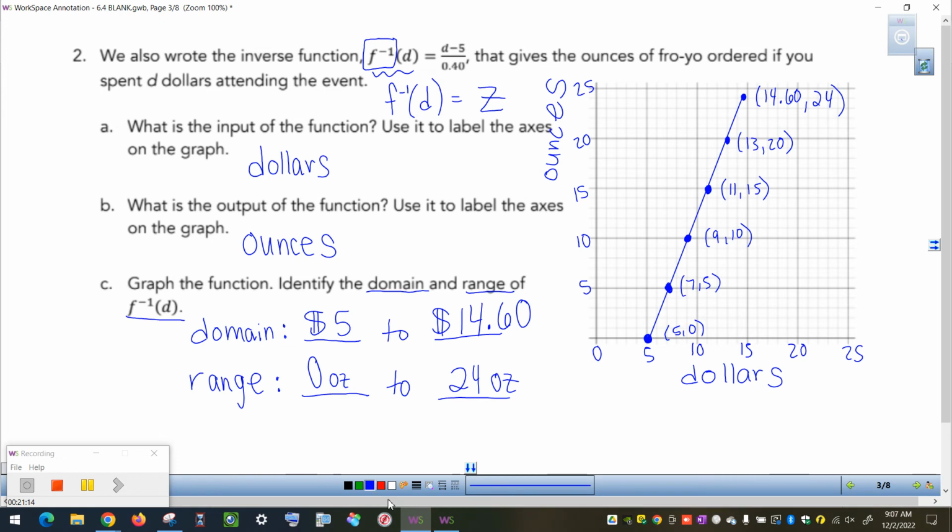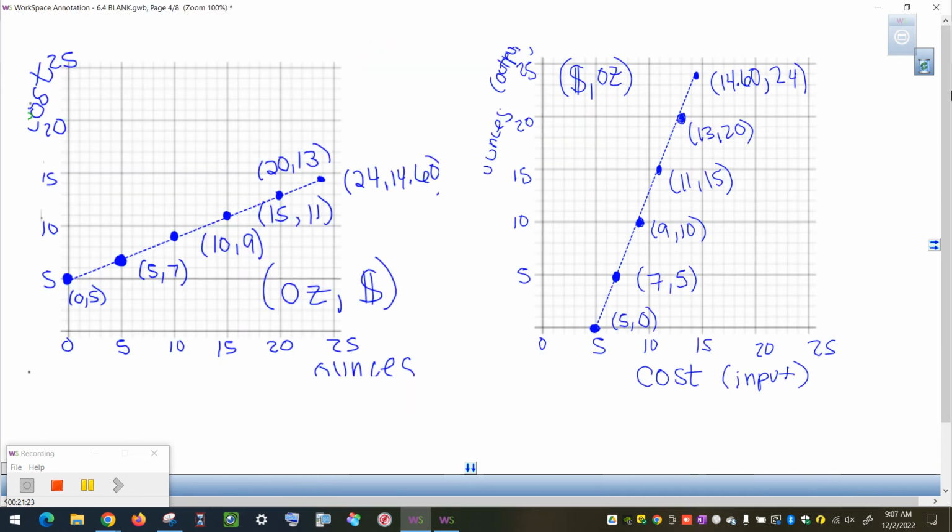All right, so let's take a look then at the next question down below, number 3. What did we notice about the graphs of the two equations, and how are they related? To help us think about this, I wanted to display our graphs side by side. And we saw that there was a special connection here with the ordered pairs.